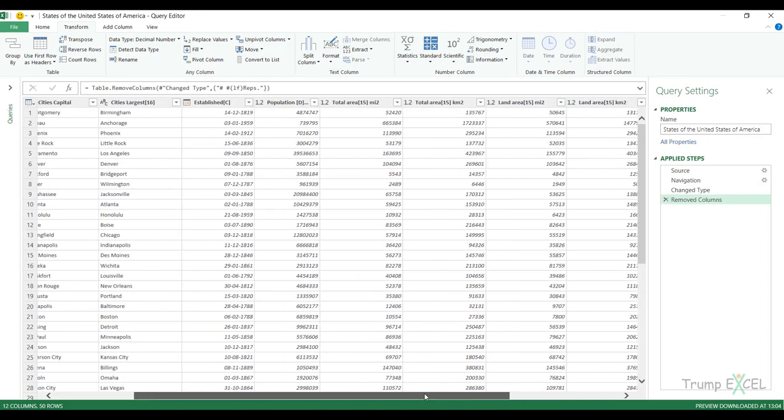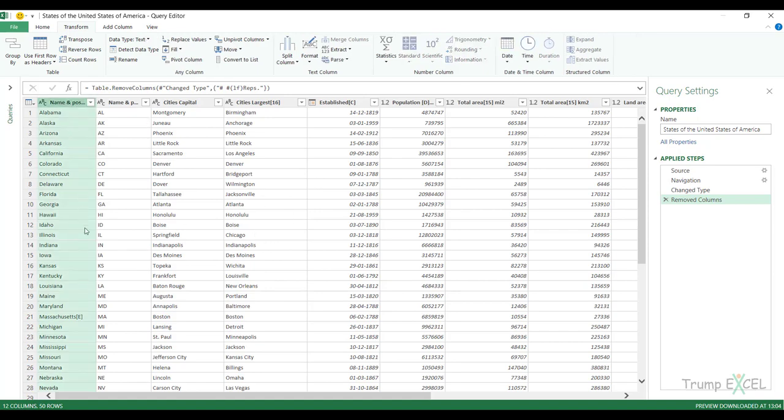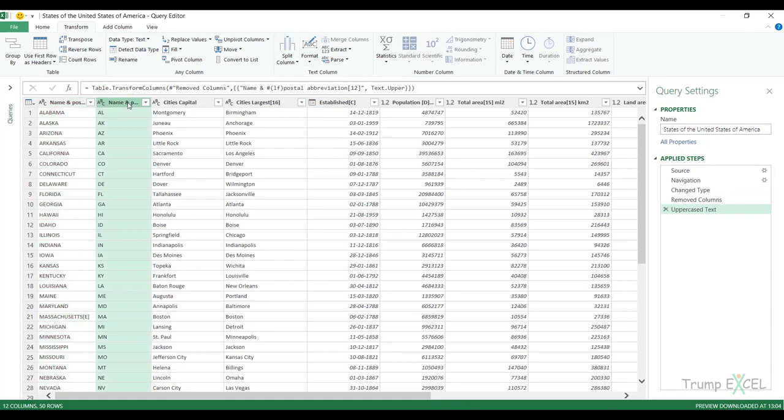Now again, you have these columns. If you want, you can directly import this into Excel. If you want to make any transformation, then you can do this. So for example, if you want to convert all these into uppercase, then you can go to the format option here and you can make this all uppercase. Or if you want to make these codes lowercase, then you can do this. So you can do all kind of transformations with this data, and then you can load this in Excel. You can see everything that I do here in Power Query gets recorded in the applied steps. So I can maybe give this query a name. States of the United States of America sounds like a fine name to me.